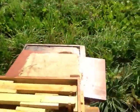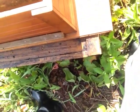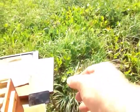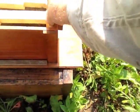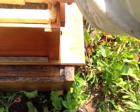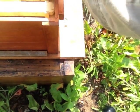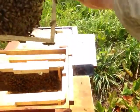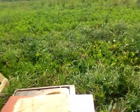So here's the bees. I'm going to put this camera here. Maybe you can see me, work it from this angle, right? So yeah, you can see me, I can see you. This camera's looking there, this camera's looking here. The idea is we need to break off some of this burr cone here, or it's going to be a mess. This here is burr cone right here. So we need to take this off.